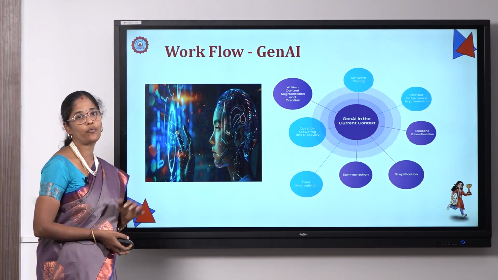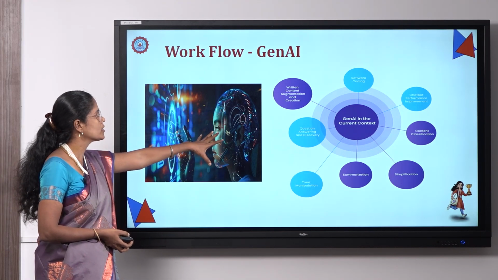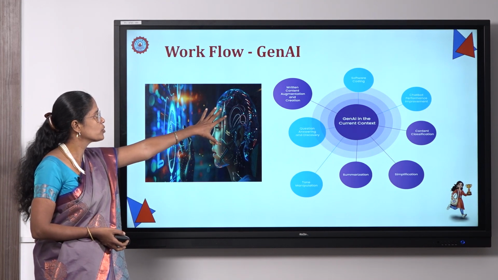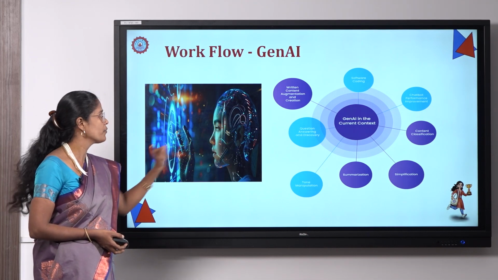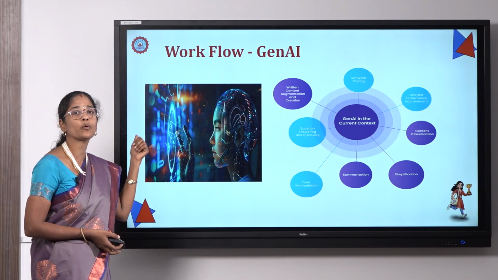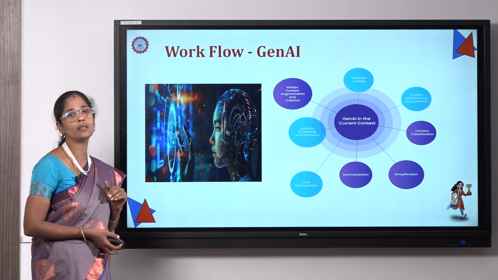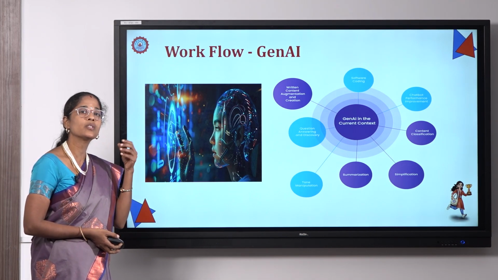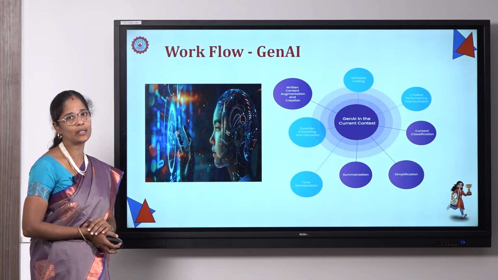And moving on to the workflow, we might be wondering how this happens. How does generative AI work in the current world context? With respect to chatbots, you can check its performance, or you can do content classification, or it can do summarization for you, or a question answering discovery session for you, and it is even very good with content augmentation and content creation. So, to summarize, this is the overall ability of generative AI in the current world context.